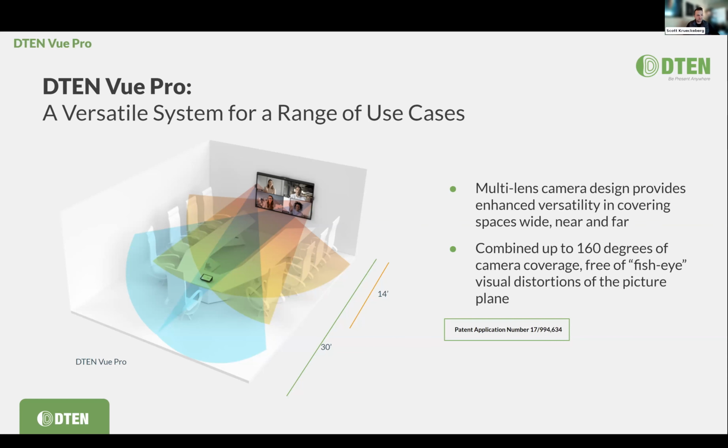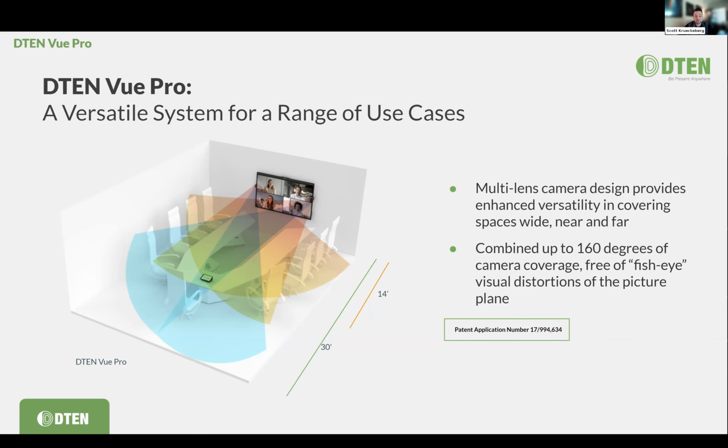So to get down to the nitty gritty with the View Pro, you get two near field cameras, you get two far field cameras, and that's where you see these colors kind of coverage map the room. And even people to the side where normally the camera would have a hard time picking them up and framing them, our cameras are angled. So you still get that face on view from each one of those lenses. All 5 lenses is actually facing people in the room. So our AI is auto detecting them, framing them, bringing them into the shot.